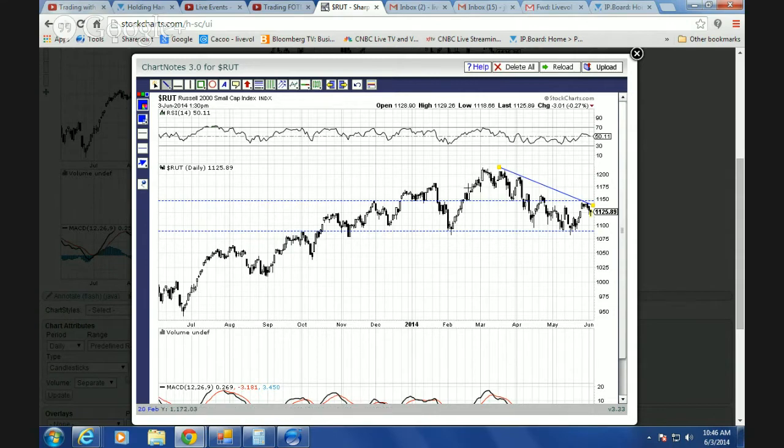But as you look right now at the chart, since the end of March, we are on this downtrend right here, moving down. So we have a little bit of a channel that we've been sitting in, but I'm a little worried because we're sitting here at 1125. I can see the next area of significance, at least from my quick analysis on this chart, is somewhere just under 1150. On the low end, we're looking at somewhere around, I don't know, what is that? Maybe 1090. Somewhere around 1090. So sitting where we are, I'm a little nervous and a little afraid that we can move a lot lower here.